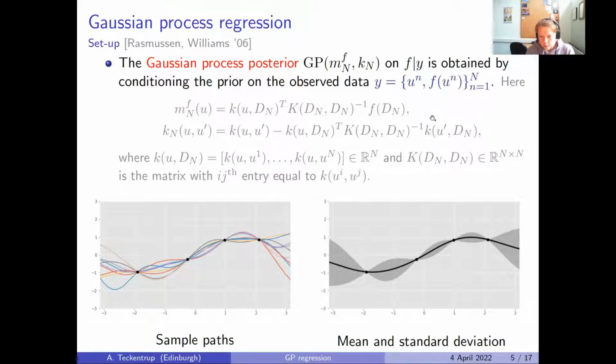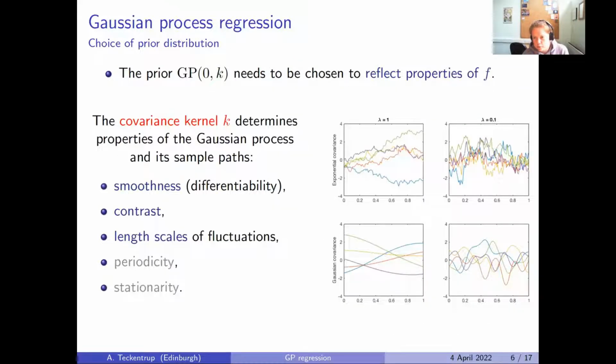And so, as I said, in this context, you can actually write down this posterior explicitly. So the f given y, you can write it down explicitly. And so you might be thinking you're kind of done, right? So there's not really anything else to do. But as with everything that you do with Bayesian inference, there's always the choice of the prior, right? So you still do have to choose a prior. And as with all Bayesian inference tasks, that's an important task and something that is not always easy to do.